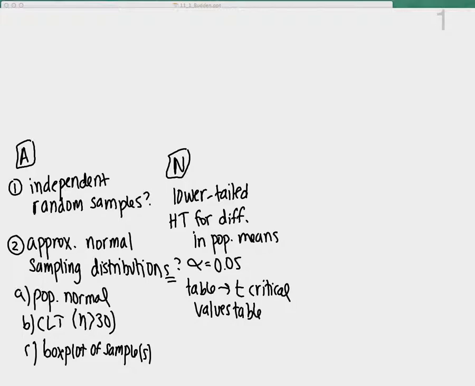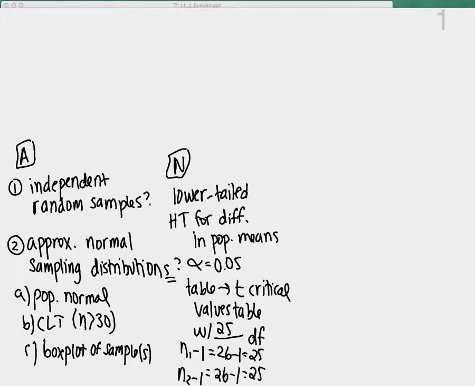What do you have to remember anytime you use this table? Degrees of freedom. Here's how you calculate degrees of freedom. You do n1 minus 1, you do n2 minus 1, and you choose the smaller. n1 and n2 just mean from your two samples. My first sample is size 26, so I do 26 minus 1 and get 25. Second sample, same thing, it's size 26, I subtract 1 and get 25. In this case it doesn't matter, they're the same, so you're going to use 25 degrees of freedom.